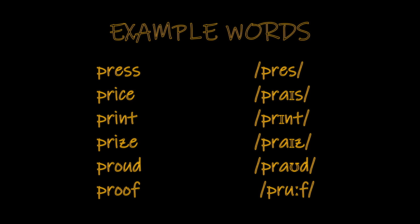So what we'll do is we'll work through a selection of example words that contain this sound. I will say each word, and then I'll leave a gap so that you can listen and repeat out loud preferably. We'll say each word twice, and of course at the end of the video, if you feel like you still need more practice, then you're more than welcome to rewatch the video as many times as you need to, really. With pronunciation work, practice makes perfect, definitely. The more the merrier. So listen and repeat, and we'll do each word twice.